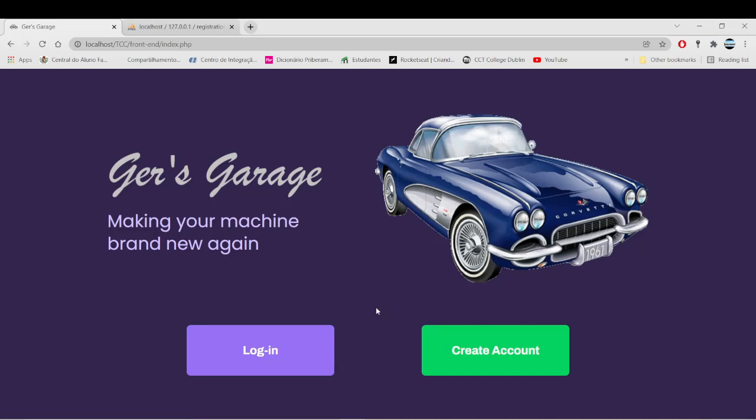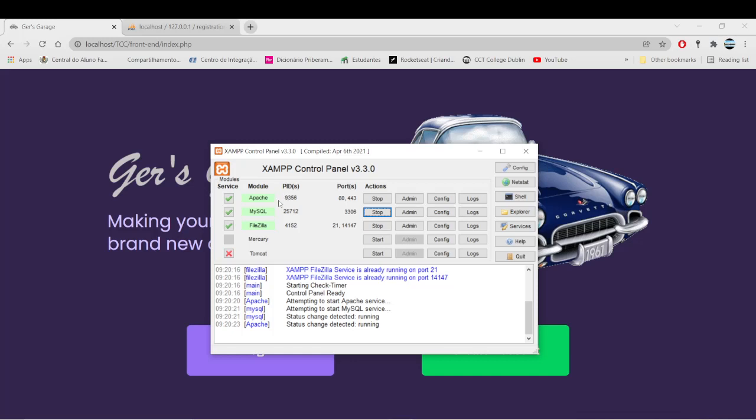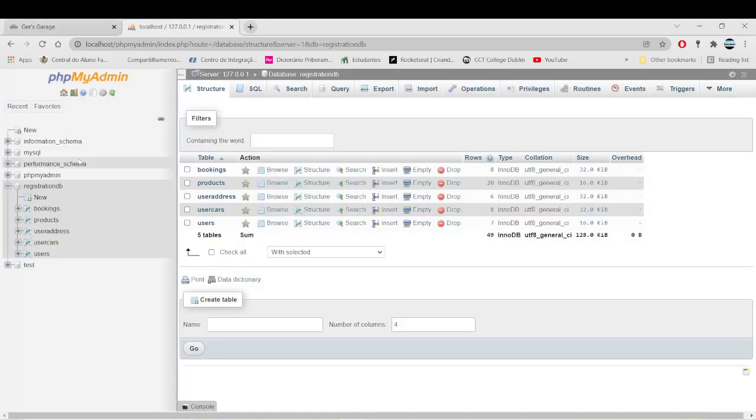First of all, I'd like to say that I didn't host this page, so I'm going to be showing it on my localhost. I downloaded XAMPP and I'm running Apache and MySQL. This is the database I created in PHP, the registration DB.